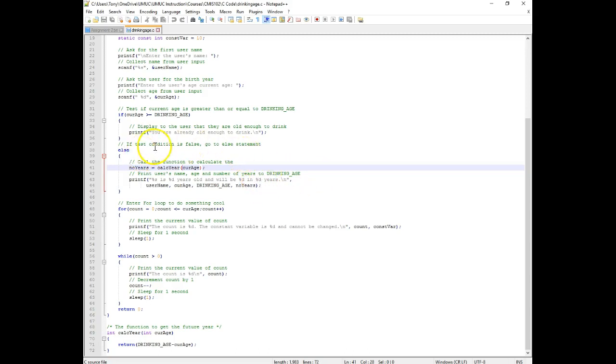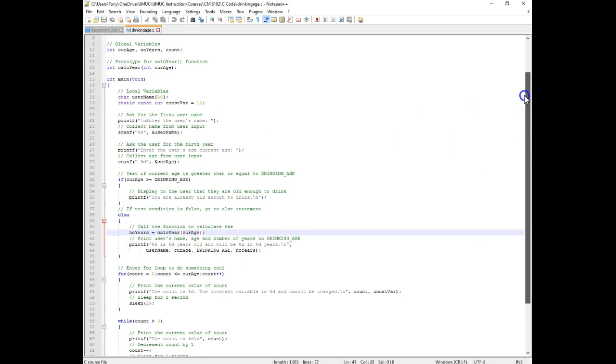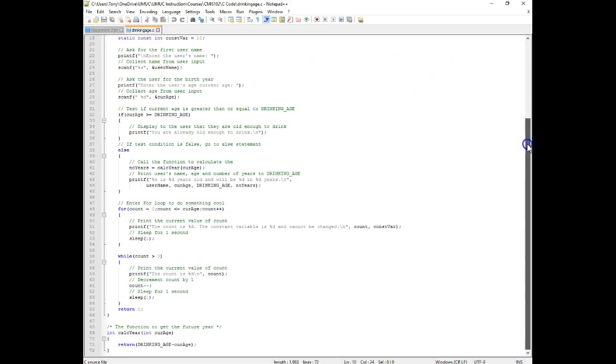And then below that, we have a for loop. The for loop is a very, very important tool, and you'll learn to use that throughout the class. Effectively, if you notice, we have up here an integer value defined called count that I've defined as a global variable.